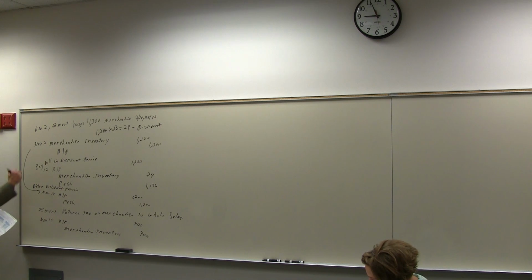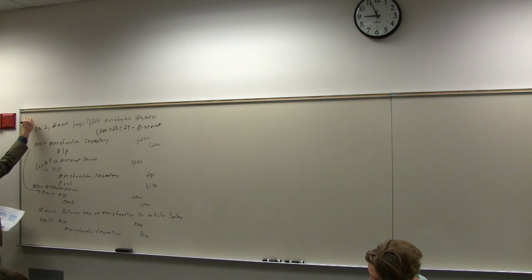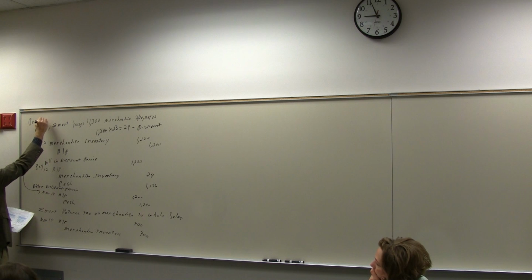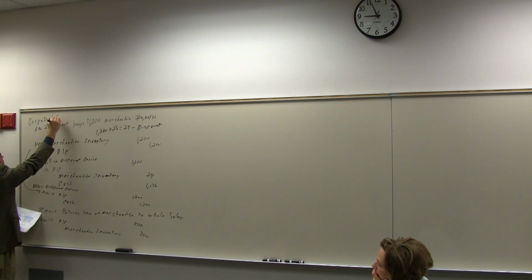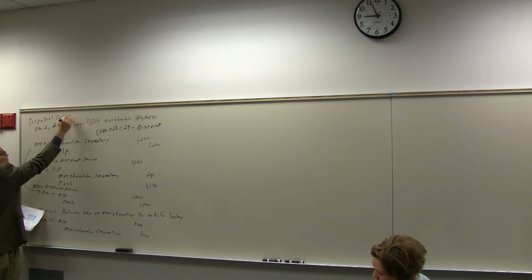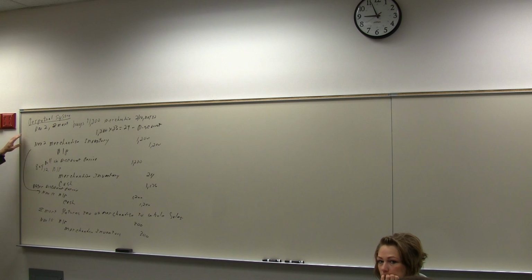And what's important to say is this is all the perpetual system. So we're dealing with a perpetual system. Now, when we do the periodic, and we'll just review it, it'll look different. But on the perpetual system, this is what it looks like. All this making sense? Okay, now, so let's go over this. So when you buy merchandise, yeah.